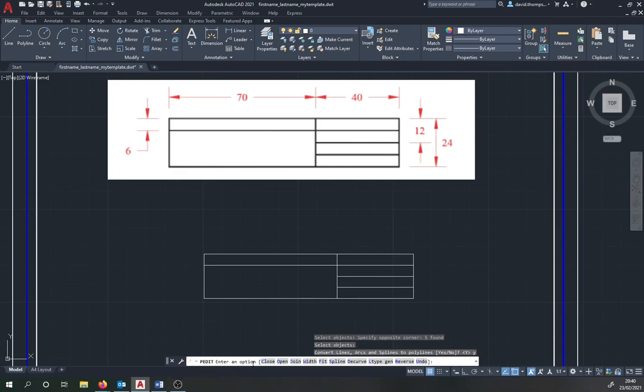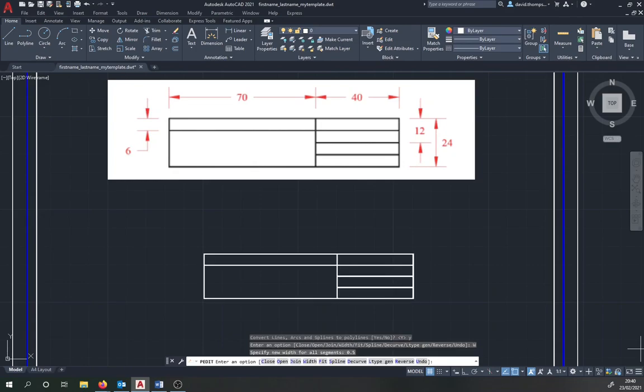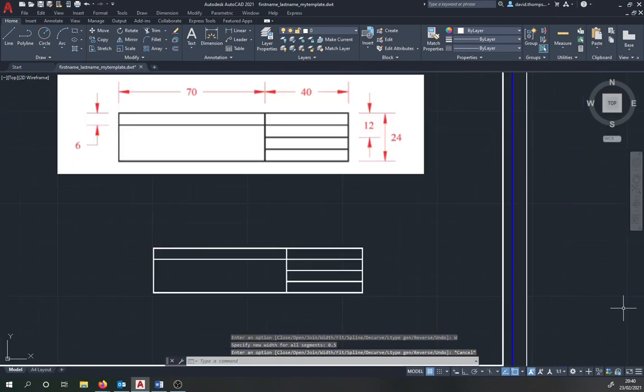Now it's bringing us the option to start editing the polyline. We want to change the width, so we click on the width option, or you can type W. According to my notes, we type in 0.5. Now we'll see that the whole title block has gotten a bit thicker, so it just looks a bit nicer. The polyline edit command is still there, so we can press escape to cancel it. Now we have our title block there, which is looking good.